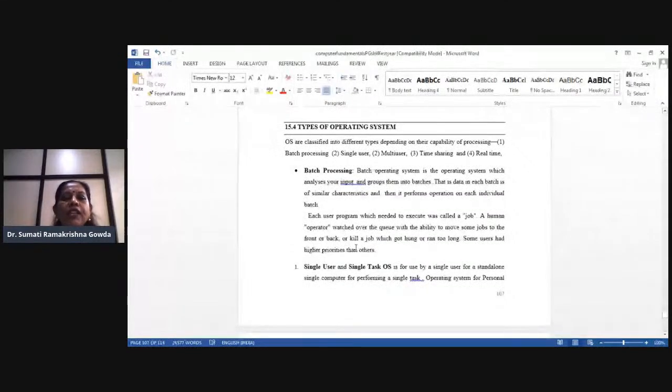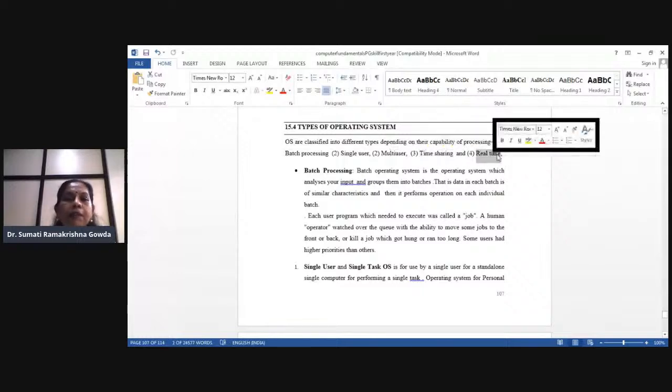Operating systems are classified into different types depending on their capability of processing. The different types are batch processing, single user, multi-user, time sharing, and real time. Then what is batch processing?